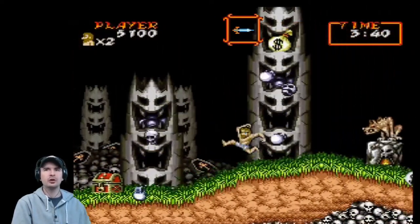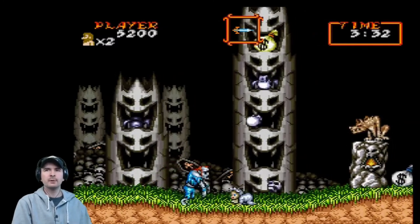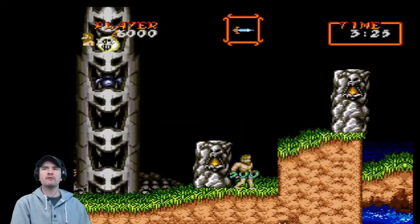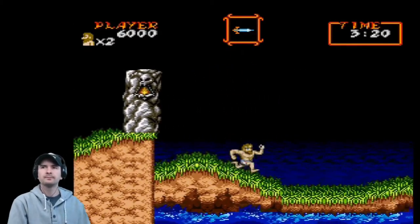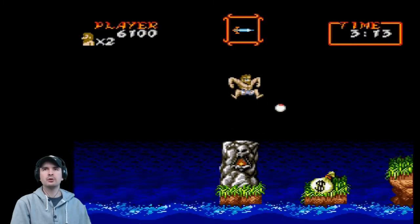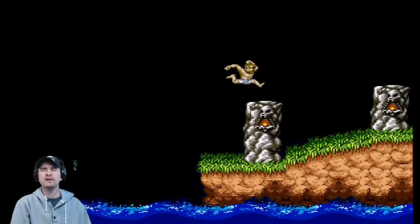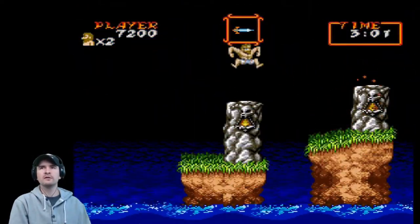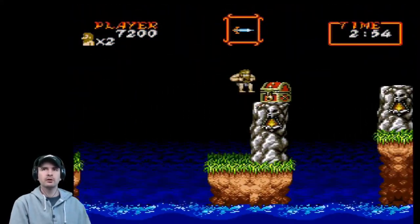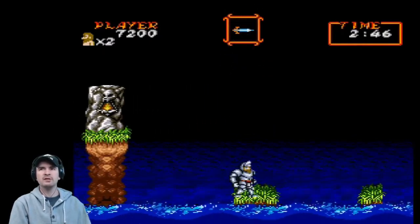Some treasure chests are good and some are not so good — one can turn you into a baby, which has been happening right on cue. You can't throw your weapon directly up, which happened in other versions. I desperately need my armour. Water is not a good thing. The double jump is absolutely superb — it does get you out of some very, very difficult situations. And getting armour will also get me out of difficult situations. Your time extends over the course of the level and you do get checkpoints, which is a marvellous thing. But sometimes that double jump can be a little bit risky.